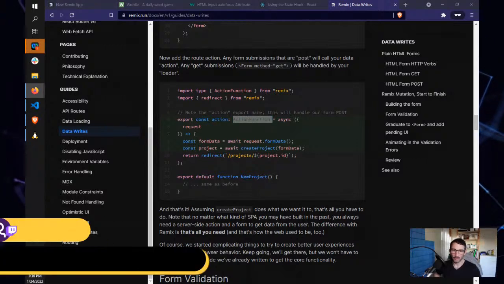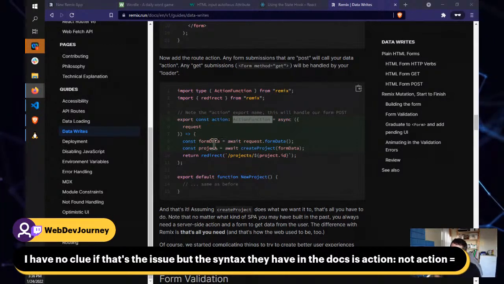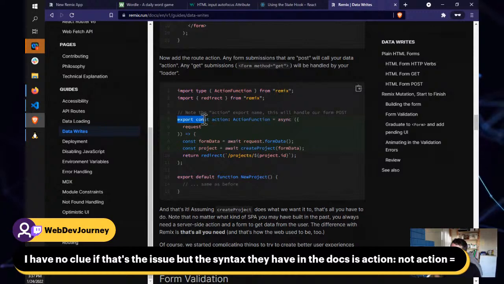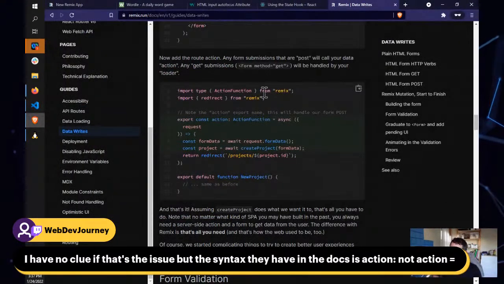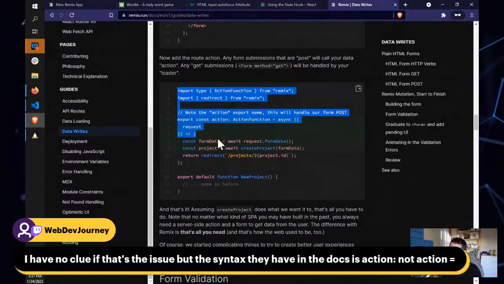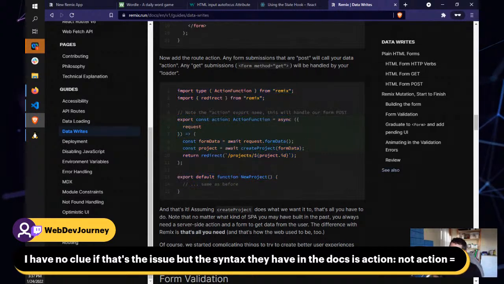So, web dev journey, you're saying that the syntax is const action colon, not const action equals like mine. And the reason why is because they write their documentation with TypeScript. So what you're seeing here is everything up until here is JavaScript. Export const action.